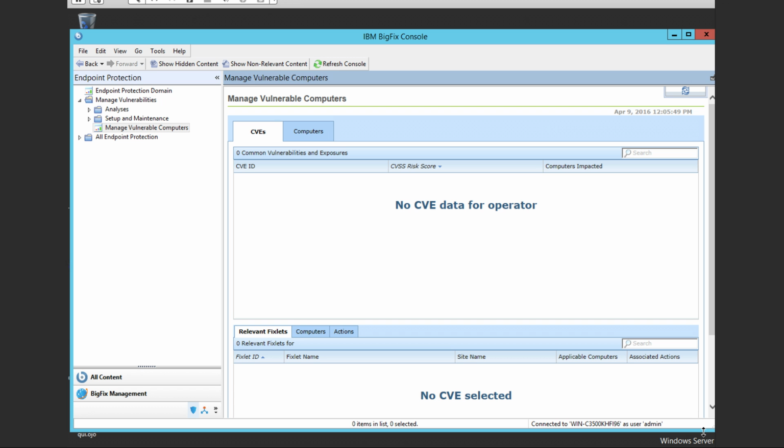Here we have the BigFix console with the new dashboard, called Manage Vulnerable Computer. This is part of the integration. There are videos on the web that I created that show how you set up this integration. This dashboard shows you what QRadar is telling you is important, has a high priority, and has been prioritized for you to take care of right away. There's nothing in here because we haven't run any attack, and haven't begun using this integration just yet.